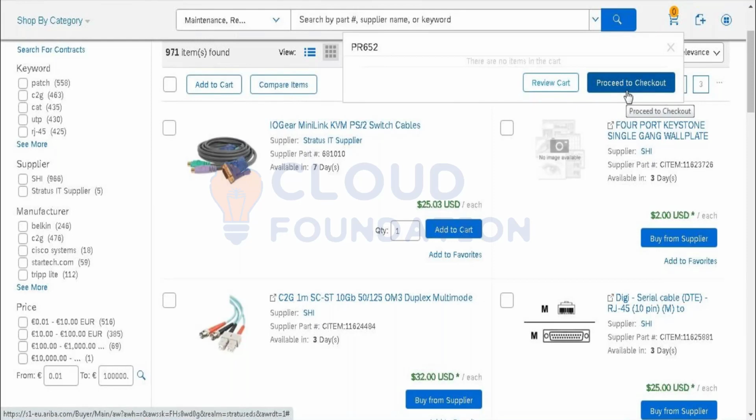Okay, but the system does not stop me. If that item is available with the preferred supplier, I can still go and place this item from any other supplier by using the punch out method. Yes, you can still do that. There's no issue. We don't have a punch out controller.